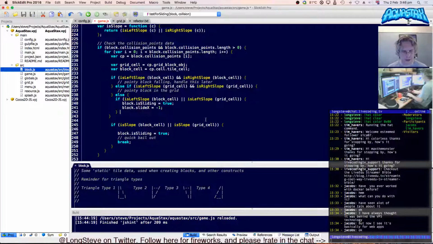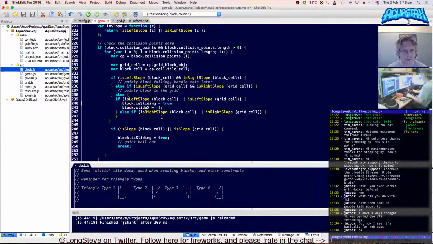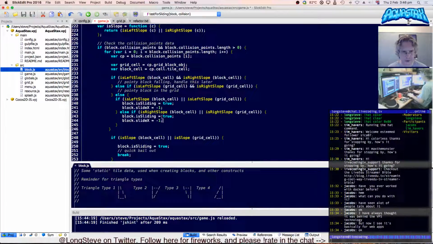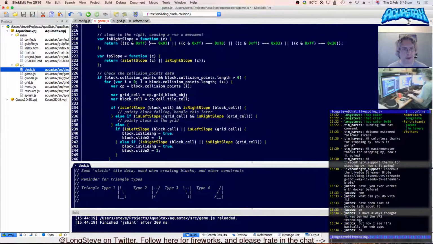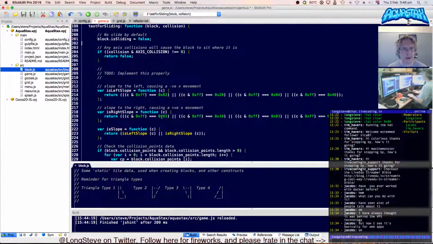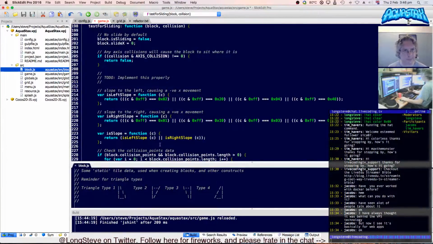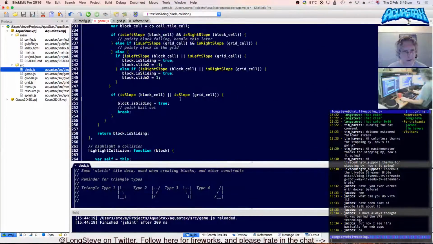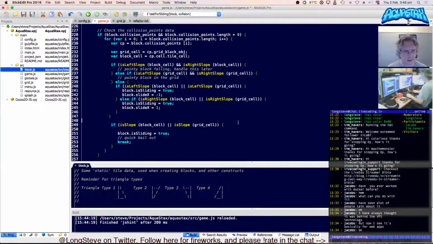Left slope is going to go left, yep. Another else, I think, if right slope equals +1, and let's do block.slidex is 0 up here just to make sure we end up with a default.